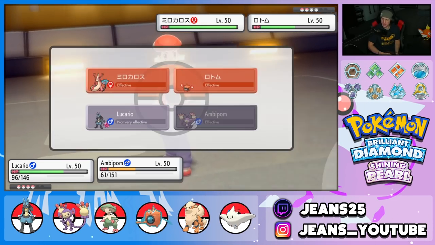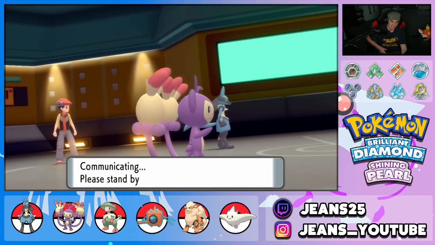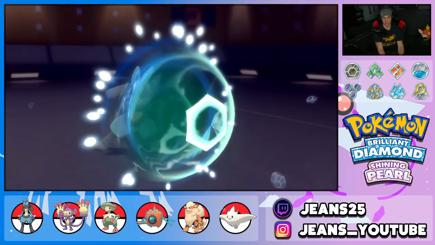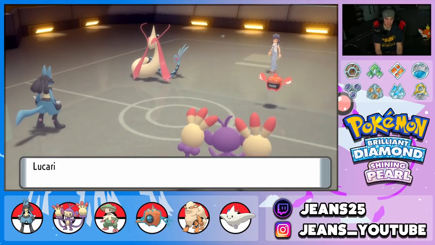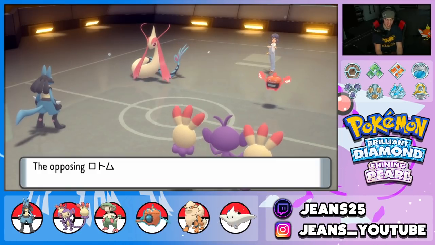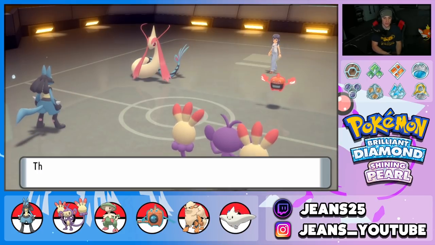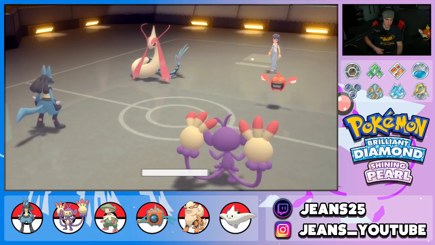Protect, and I think we go after this guy. But I think Ambipom can still outspeed this Milotic. But if Lucario can just Protect maybe this Overheat or whatever shot Rotom's coming into, we could be sitting in a good spot. He's going to go for a Trick. He's going to trick me. How dare you? What are you giving me?